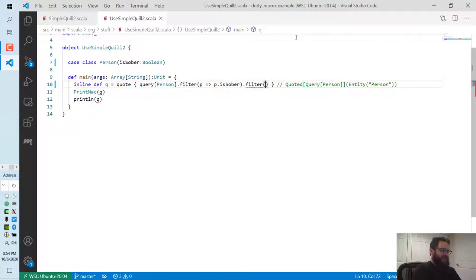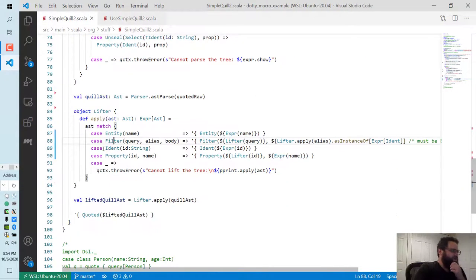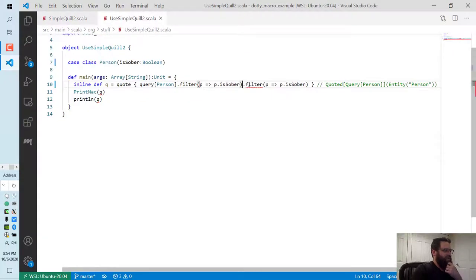We can actually even see that. P2P.isSober. Right, let's give that a shot. We can see if that works in a second. Did I screw up somewhere? I don't think so. But anyway, so we realize that we need to recursively take this thing and convert it to code. Let's actually try it. Let's see, because this should definitely work. Let's see.